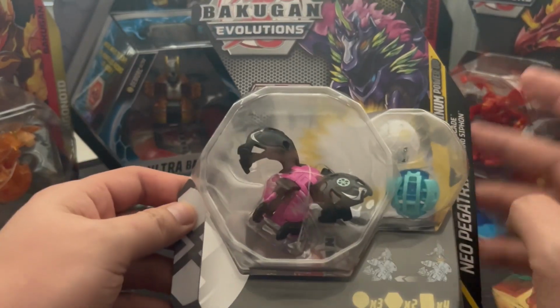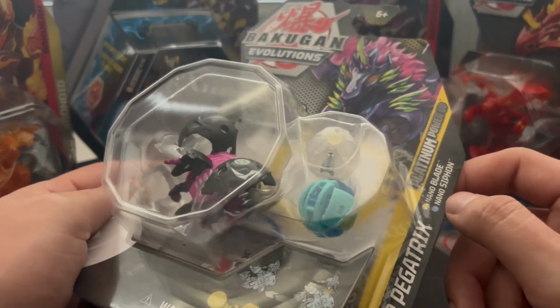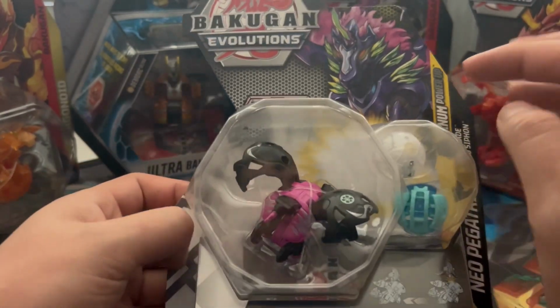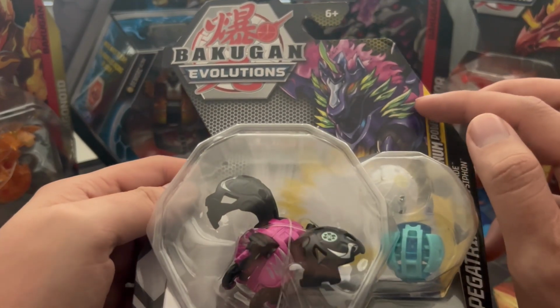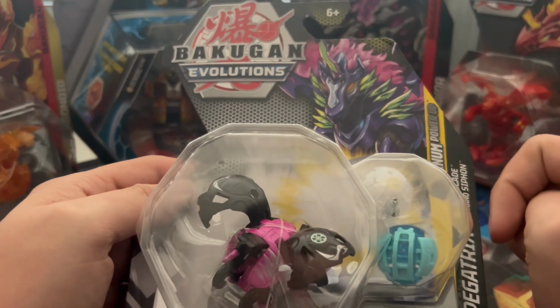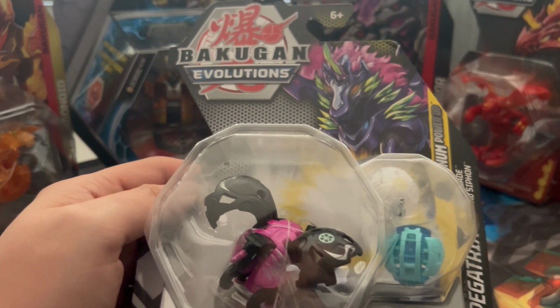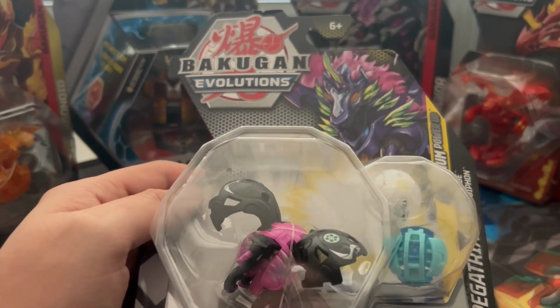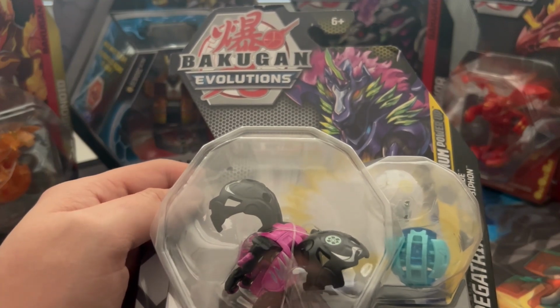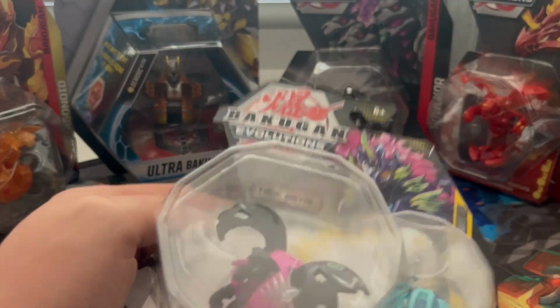Today's opening, we are doing from Bakugan Evolutions, a True Metal Platinum Power-Up, Neo Pegatrix, along with two Nanodons. And from the artwork, I gotta admit, I love that. Look at that. Pegatrix looks menacing compared to her Haos side. It's something about Darkus that always makes them look like they're evil. Well, Darkus is not really known for being all friendly and cuddly. I mean, they all can't be like Haltor over here.